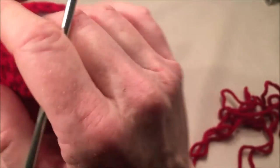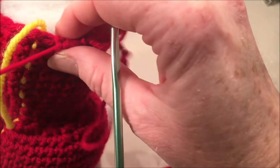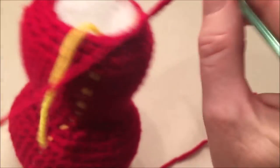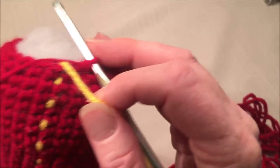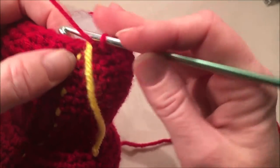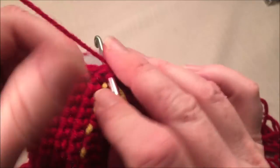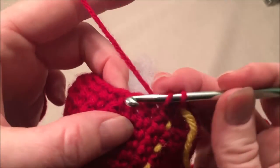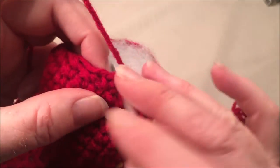And remember, whoopsie, I didn't bring my pattern up, but we left off at 18. So we're going to need 12 stitches. So we're going to do one single crochet and one decrease for a total of 12. Make sure you get that back nice and tight how you had it when you first finished. Okay. So, if you can see this. Oops, I got my string on the wrong side of my hook. Okay, and watch you don't get that stuffing. I've got to get back into the position that I was in yesterday. So one single and one decrease. That's two stitches. My yarn's really had a time here. One single for three.